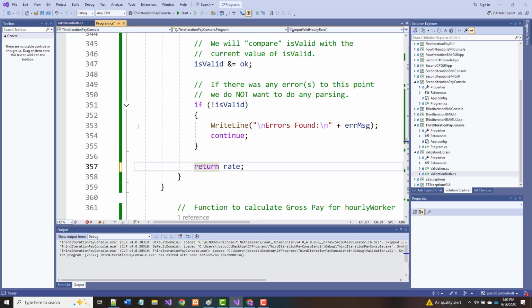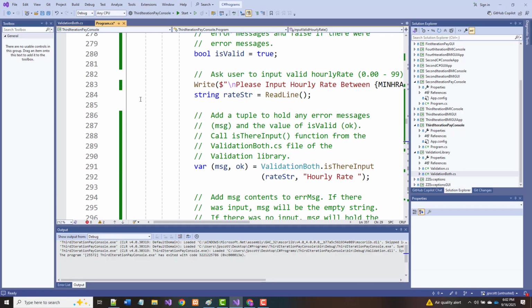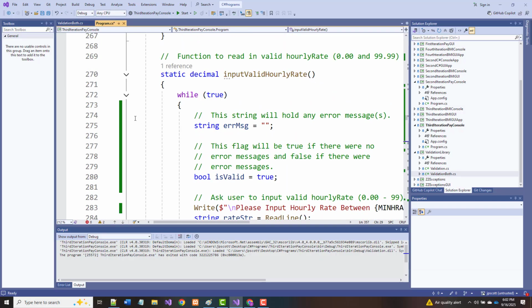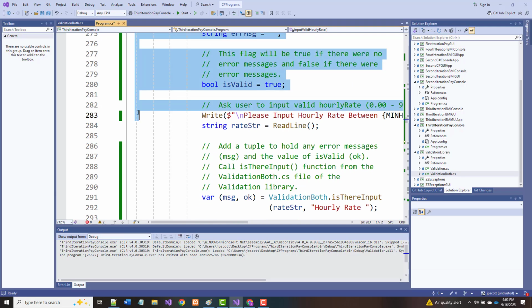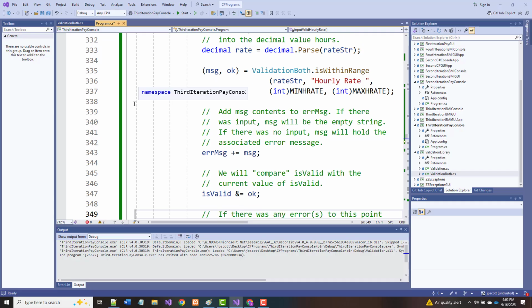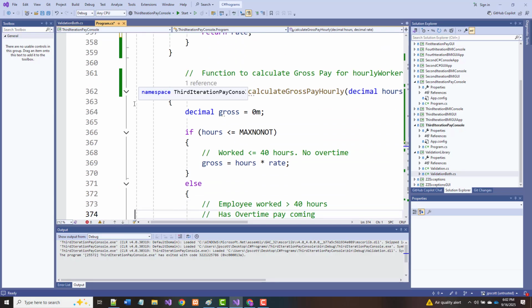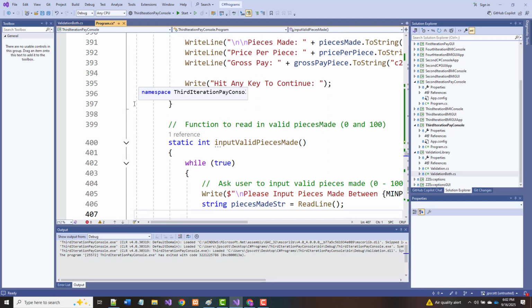So I think I'm going to be able to use pretty much the same type of an idea here. So let me go in and copy as much as I can. Again, I'm not doing that to try to take anything away or have us be sloppy or whatever, but what you find after a while is much of what you do in programming is very repetitious in many ways. All right, so this is going to come down here, right there. All right, this will be the piecework. There we go. So I'm going to put that in first.